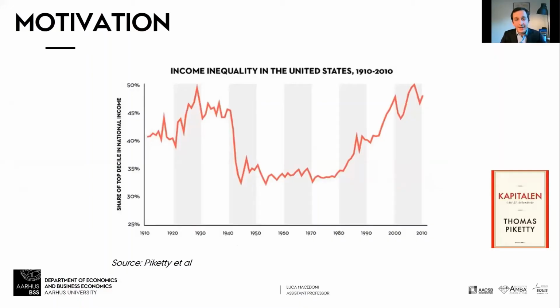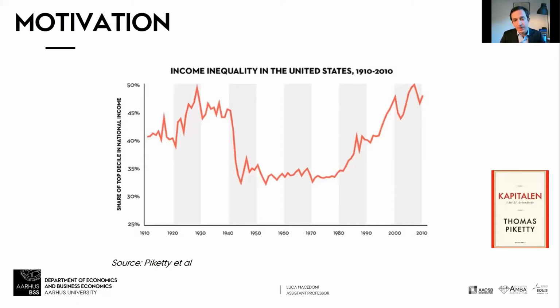And when we look at the data, indeed, it is the case that income inequality has been on the rise. In this figure, I showed you a graph of the share of the top decile in national income, so how much the top 10% in the United States earns. You can see that that number has been steadily increasing since the 1980s up until today.